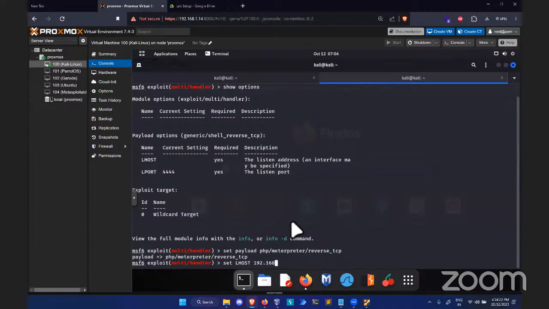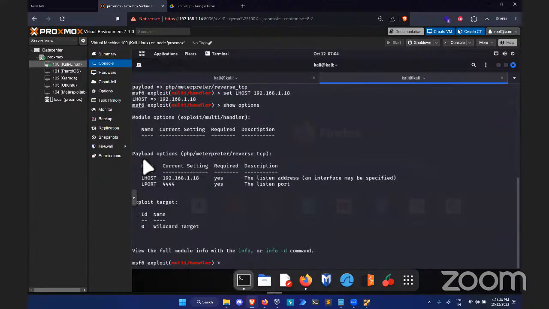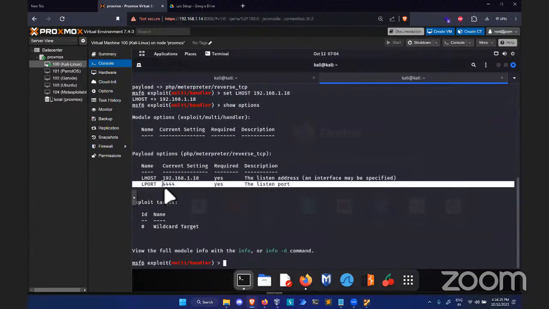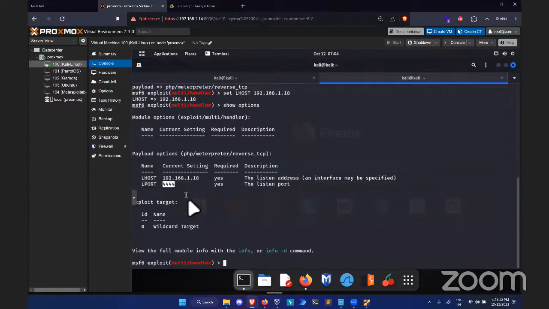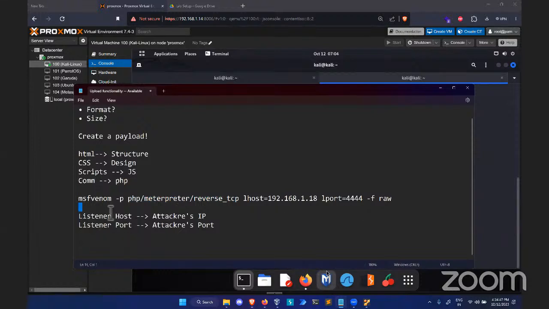So I have to give my IP, 1.161.18. There you go. Now, if I do show options, this is more familiar. If you use any other port apart from 4444, you have to provide it here. If, let's say, I use 8089, I have to change LPORT to 8089. But I use the same one, so let's just stick to it.